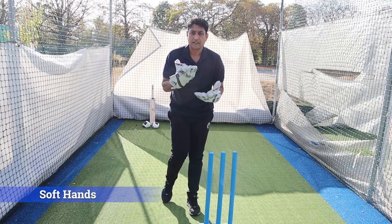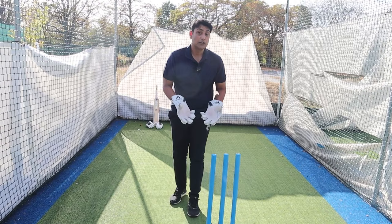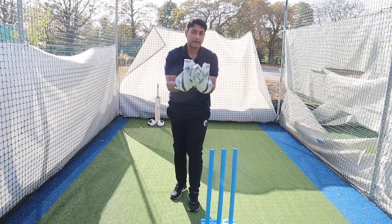So that goes with your stance. Soft hands. It's very important to have soft hands, because the harder the hands are, chances are it's going to pop out. A very good drill to make sure you have soft hands is to take a lot of catches with a tennis ball. It's very difficult to catch with a tennis ball. If you have hard hands, it will pop out. So take a lot of catches with a tennis ball.